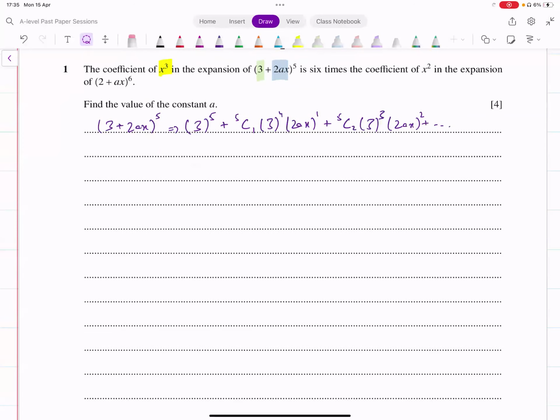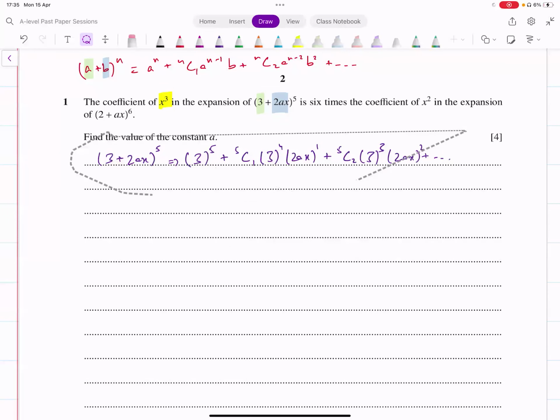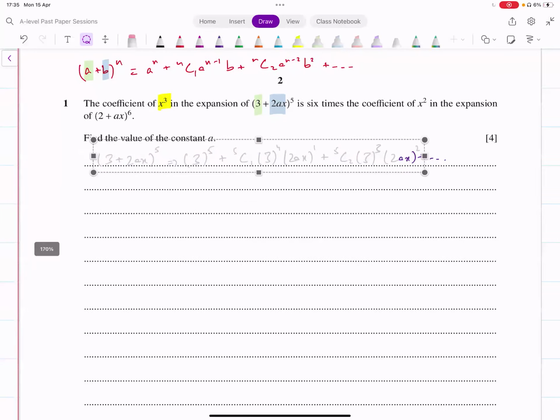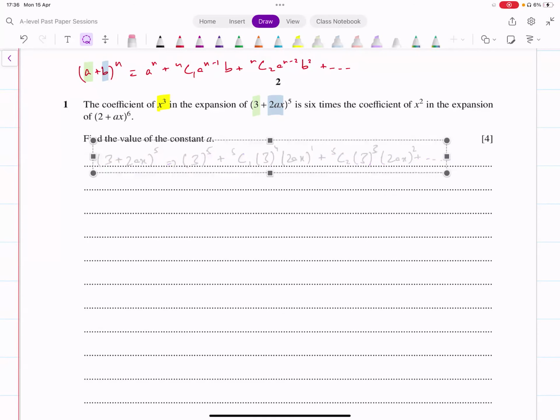Now, what you can do is you can look at the pattern that you have in this expansion of the powers of x. Look at the powers of x that you have. What's the power of x in the first term? Let me just bring it down a little.